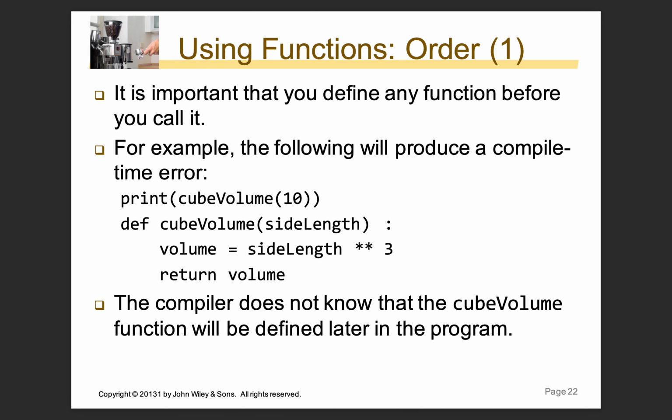Okay. It's important that you define any function before you call it. For example, if you try and run the following program, it's going to produce something called a compile time error. If we try and print the result from cube volume of 10 before defining the cube volume function, the compiler doesn't know what the cube volume function is, and will throw an error. Even though we've defined it later on in the code, because we haven't defined it before we've called it, it's going to lead to an error.